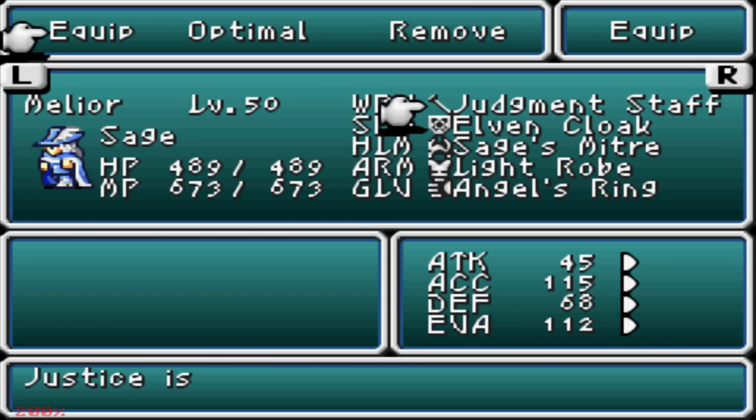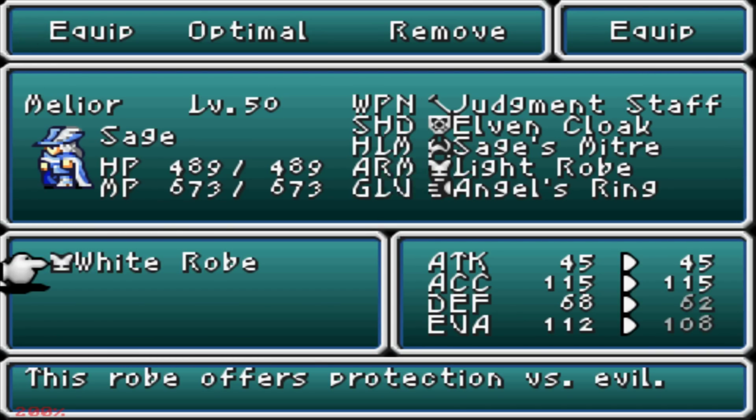I should have looked these up a long time ago. The Light Robe did give him Intelligence, though, so that's got its own bonus, basically. But yeah, the White Robe gives him... or sorry, there was no Light Robe. How did he equip this? Wait a second, I didn't write down Light Robe. I wrote down White Robe. Just one second, guys, let me double check. I just want to be accurate. I want to be thorough.